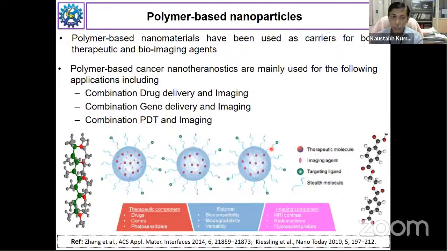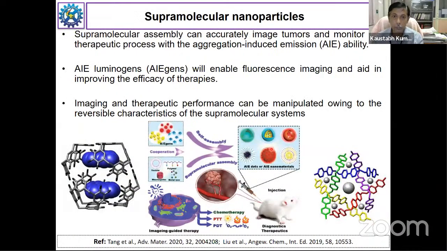And there are so many polymeric carriers. So whatever general features I'm going to talk about, now I'm going to give some examples and the realistic features of what people are practicing. These are the polymeric nanocarriers which people are using, and quite a number of supramolecular nanocarriers are also used, based on one strategy by which they can generate fluorescence using different kinds of strategy. One is the aggregation induced emission strategy, which can be adopted using these supramolecular features.